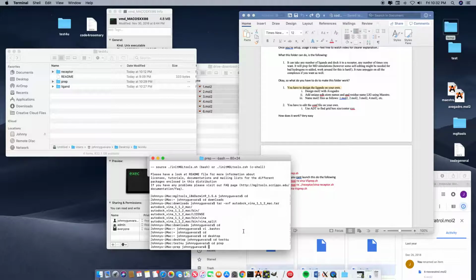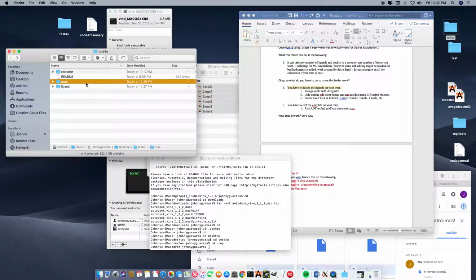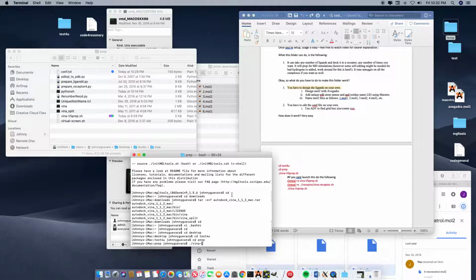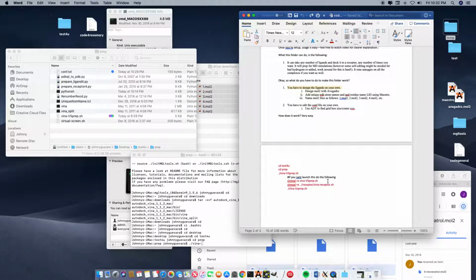So we're going to go ahead. The program is called VINA VS Prep. Let me make this clear. If this doesn't work, all you have to do is give it permission to. That's what this chmod +x does.